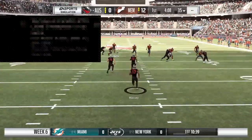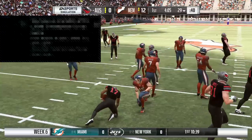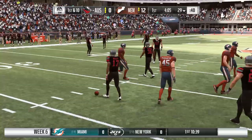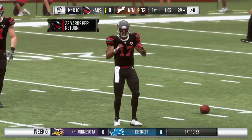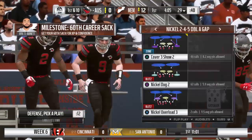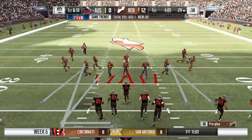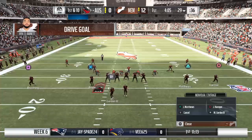This will be fielded at the 6. Then it's a pretty good return here as he'll get it up to the 29-yard line. Now this offense about ready to take over again. And job one here, Charles, just keep possession of the football. 2 drives, 2 turnovers to this point.